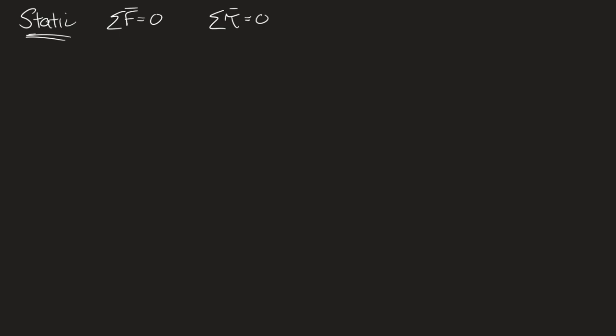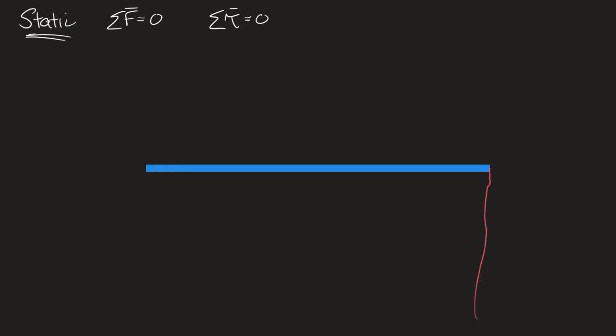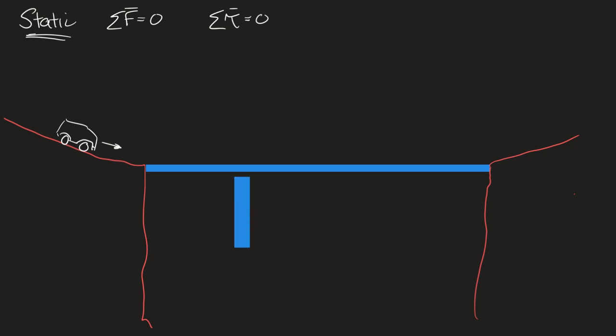Imagine I have a bridge that spans a canyon. So I have canyon walls coming up here, giving way to the roadway. Not a whole lot of canyons in Florida, but we have lots of bridges, so it's okay. And so cars, as they travel, will approach the bridge and eventually navigate the bridge. Or elephants, apparently. So the bridge is suspended, or is in place, due to two pylons.